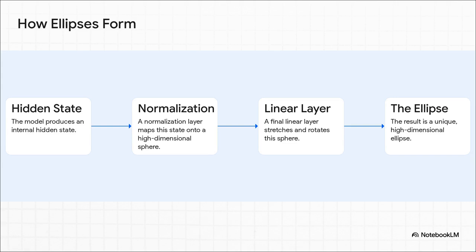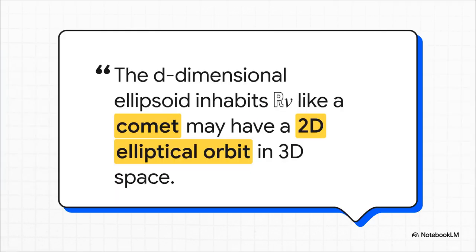It boils down to the very last step the model takes before giving you an answer. Pretty much all modern LMs use a final normalization layer. Think RMSNorm, LayerNorm. Those are standard components for performance. Exactly. And what that layer does is take the model's internal thinking, the hidden state, and squish it onto the surface of a high-dimensional sphere. So imagine this internal state mapped onto a giant invisible ball. Precisely, a ball in maybe 4,000 dimensions or more. Now, that state, sitting on the sphere, needs to be turned into probabilities for the next word. And that's the final projection layer.